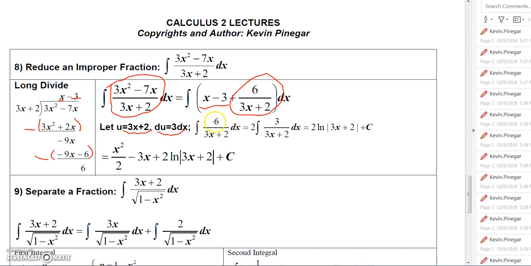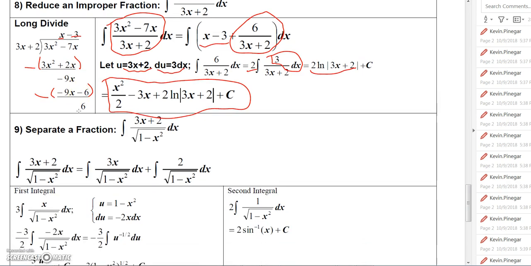Let's factor a 2 out of this, and let's put the 2 out here. And now the 3 dx right here, that's the du, and this is the u. So when you integrate du over u, it's the natural log of the absolute value of u, and since u is 3x plus 2, we would have natural log of the absolute value of 3x plus 2, and then of course we had a 2 outside the integral, which comes in here. So I have 2 times the natural log of the absolute value of 3x plus 2 plus a constant. And so now let's just stick that in here with these other terms, and that finalizes our integral here.